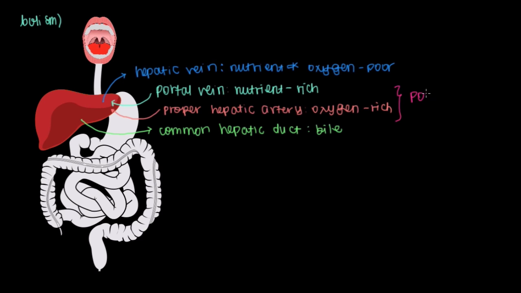Together, these three make what's called the portal triad. It's one of the structures that are very important to identify in surgery and is also seen very commonly in the liver when we look at smaller cuts of the organ.